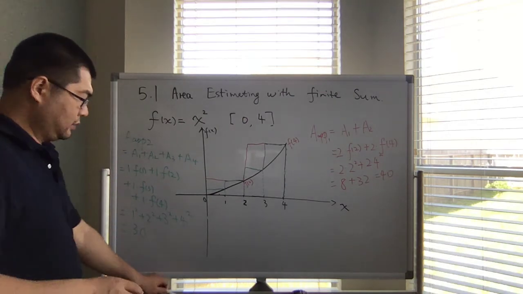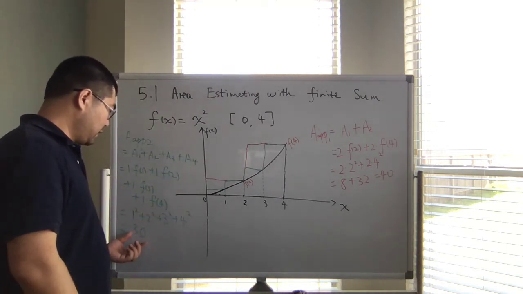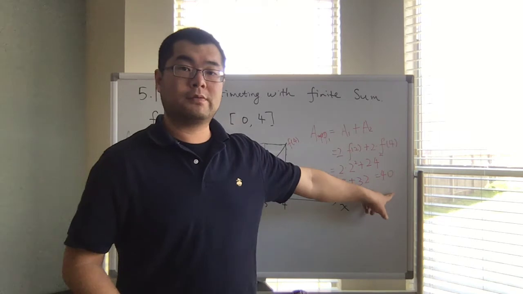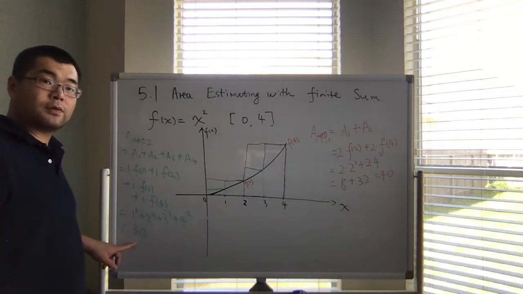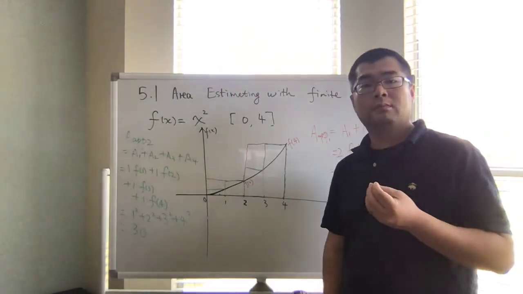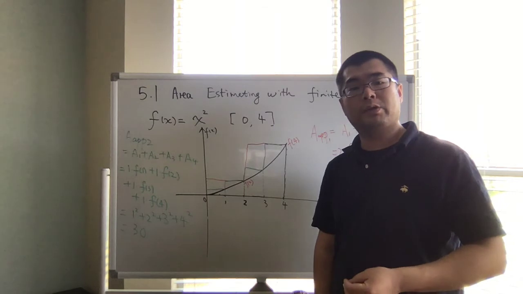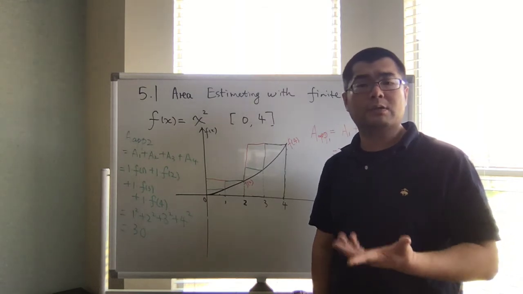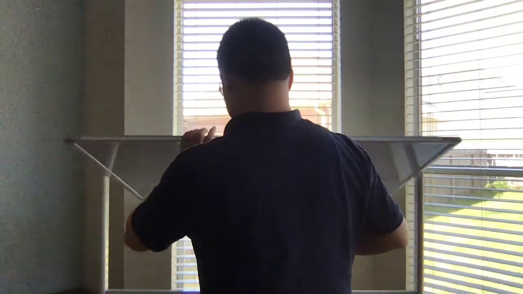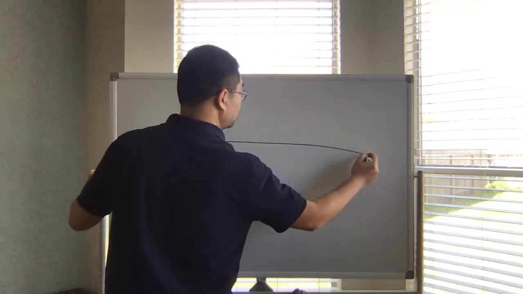Guys, look at this. When we double the partition from 2 to 4, you can see that the area approximation improves dramatically. Before it was 40, right now it reduces to 30. And do you agree that you can keep doing this, repeating it? I can partition it into 8 pieces, right? Let's use a new board, as you can see.